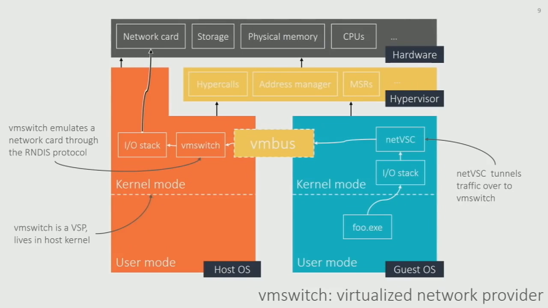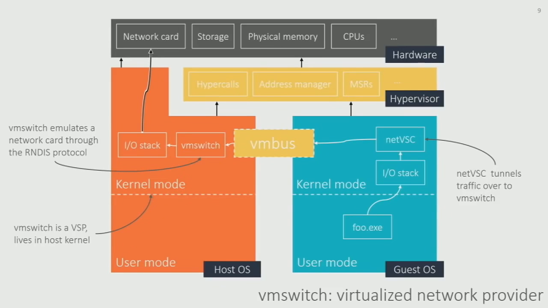Right. So the thing that you're going to notice here first is, much like Store VSP, VMSwitch lives in the host OS kernel. So that means that if we are able to find a vulnerability in VMSwitch and compromise the host through VMSwitch, then we'll have full control over the host OS. We won't have to escalate out of user mode or anything. We'll just kind of be there, we'll be done, and it'll be great. So that makes it a pretty good target.